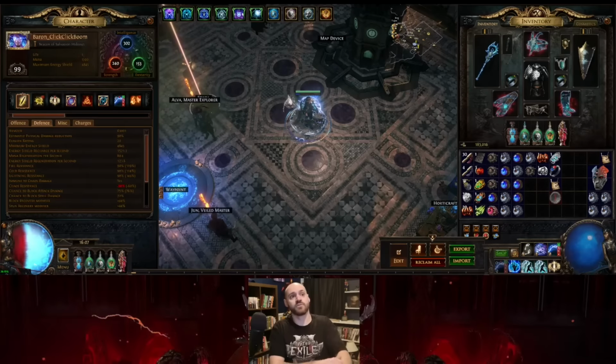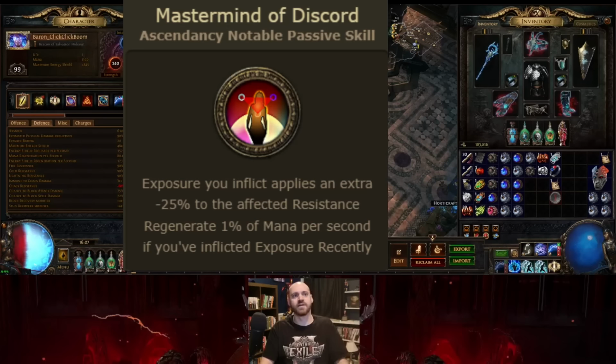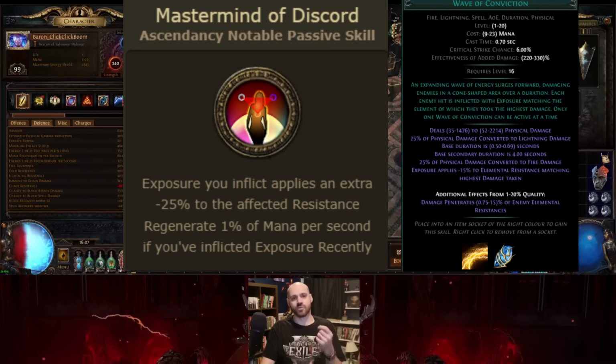The third ascendancy point we take, which we will do right before facing the final boss of Act 10, it has to be Mastermind of Discord. We don't have another option here. Remember to have a separate Wave of Conviction gem somewhere on your build to use as a debuff. This will allow you to inflict exposure on enemies, drastically lowering their resistance, and the Mastermind of Discord node will lower that resistance even further. However, it is useless if you're not applying exposure in some way. Mastermind of Discord only improves existing exposure, so you need to use Wave of Conviction.